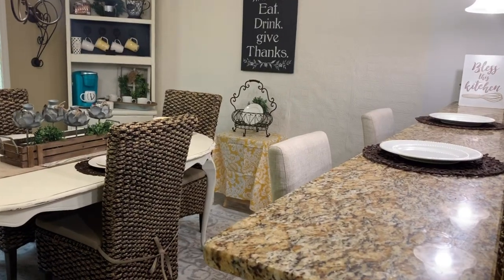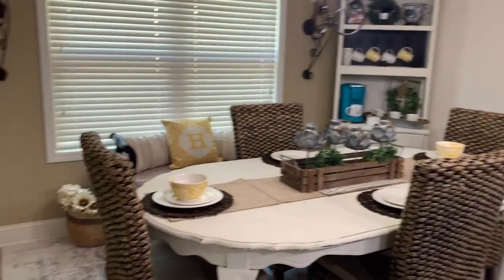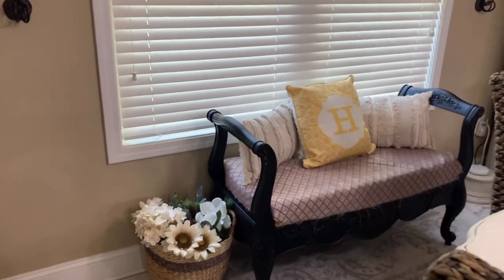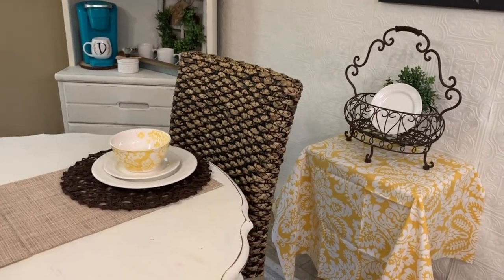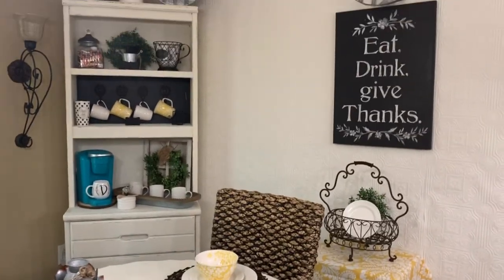Here's the finished product of my kitchen nook refresher. As you can see, I did add a tad bit of yellow in it. Why not add a pop of color? Not a bold yellow, but just something real faint that will go with the neutral colors.